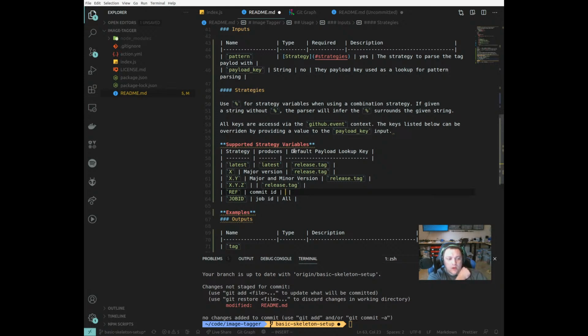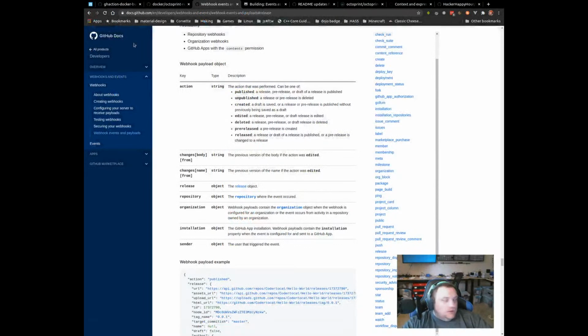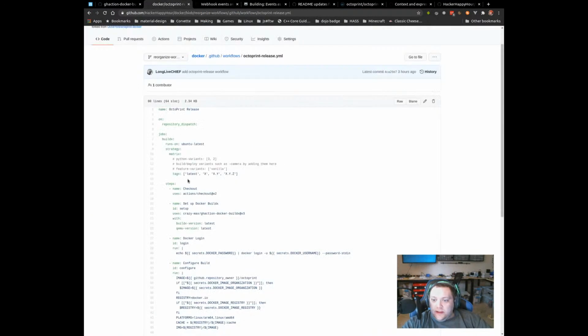So my minimum, my V1 of this will just have this, but V2, if we look at what I created, so I have feature variants here, vanilla.